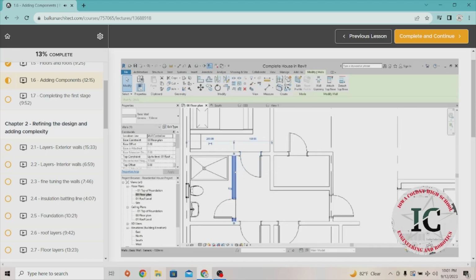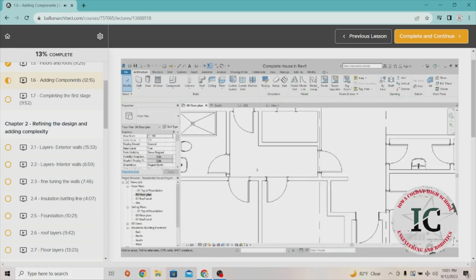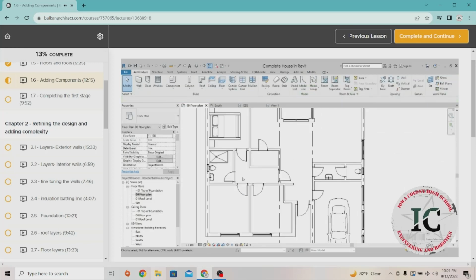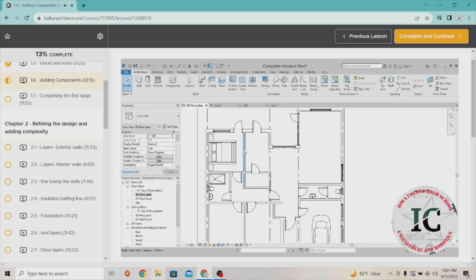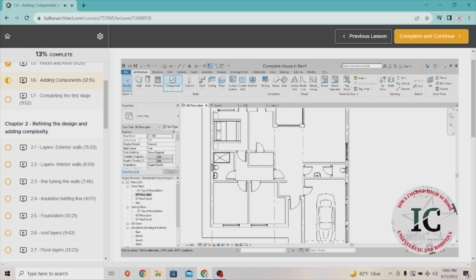Now we can maybe add a bit more room to this bathroom, so I can select these two walls and move them kind of back here. Again, we got a warning over here, but just slide the door back here, and there we go. That's that revise and edit. When you start adding furniture, you're going to notice that your design is usually going to change a little bit, just because you can't really guess all of the dimensions right from the start. Okay, let's continue on with this.